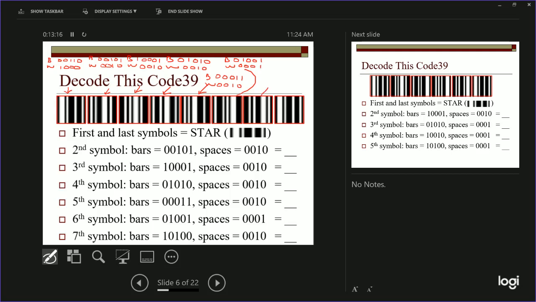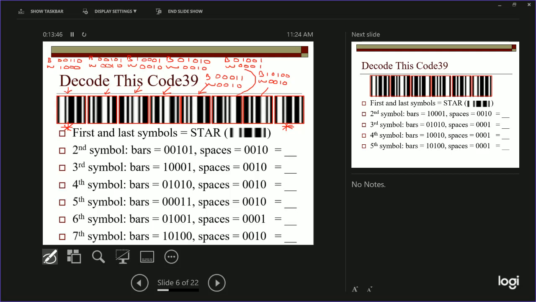You guys agree? Mm-hmm. And then this one in black and white is 1, 0, 1, 0, 0. And what's the whites? 0, 0, 1, 0. Perfect. And I'm not going to decode this last one. Why don't I need to decode this last one? It's going to be a star. It always starts and stops with a star. So this one here is going to be a star, and this one here is going to be a star. So I don't need to decode the first and last, even though I did.